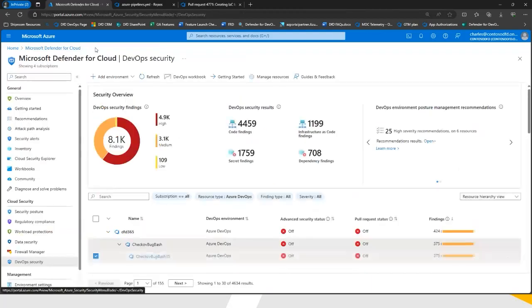So I know I've gone through a lot about the visibility, managing your application security posture, all through a dashboard. And while this is great, we can see even in this environment, there's so much security noise. So I'm going to pass things off to Lara now, who's going to go over some of the exciting contextualization capabilities, as well as additional, more advanced remediation capabilities that we've been working on.